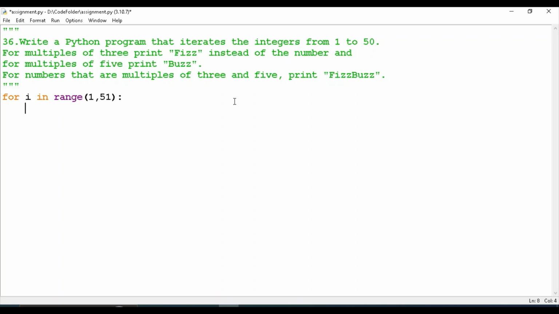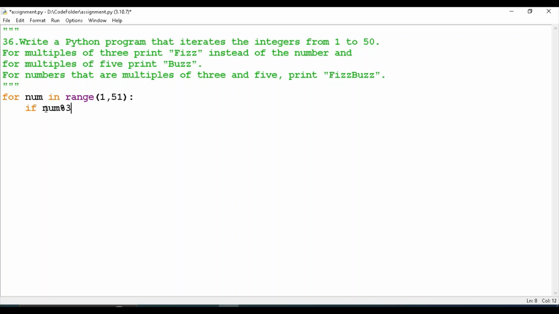Then what is our condition? If, or we will take here num instead of i, num mod 3.